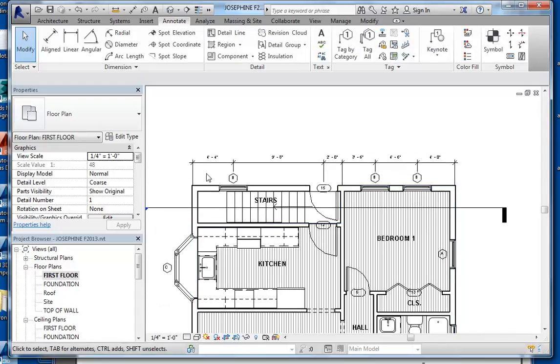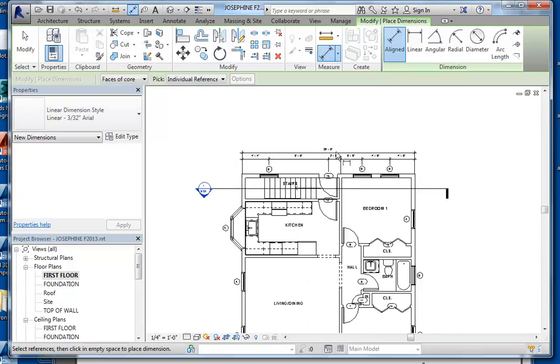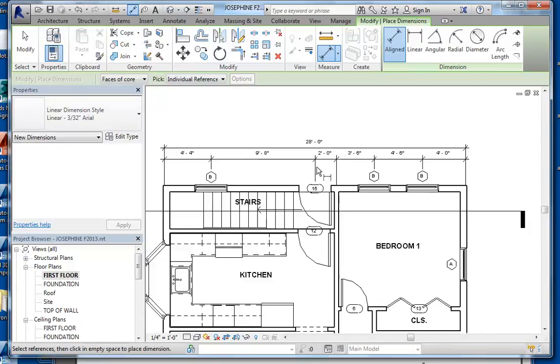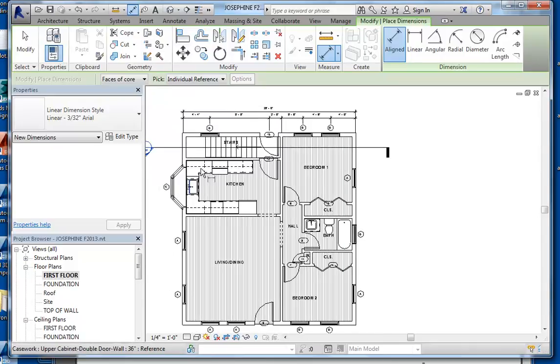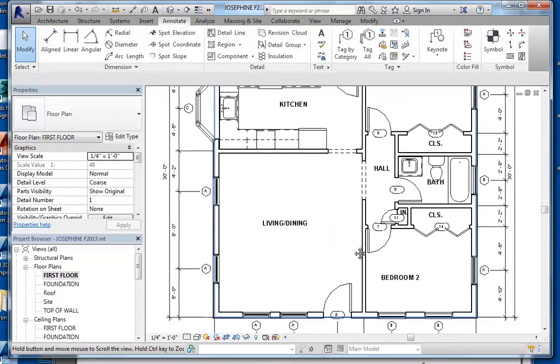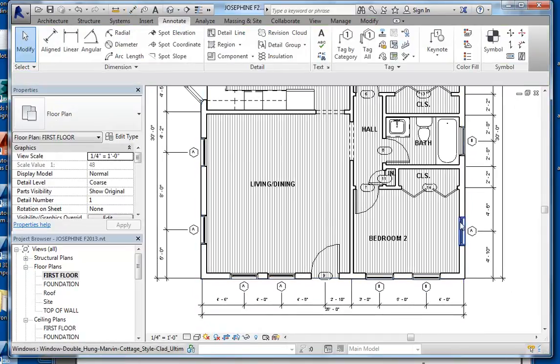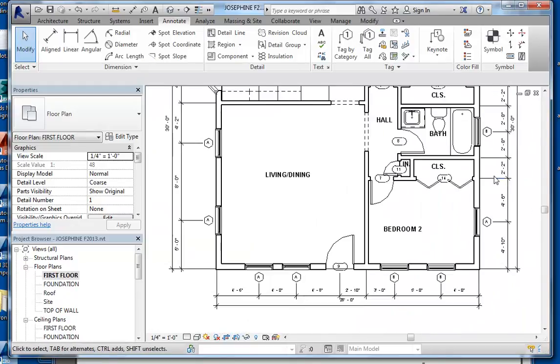Okay. Now the next string of dimensions that goes on that would be your overall dimensions, going from here to here. And you'll see that the extension line for the overall dimensions will kind of lock themselves the correct distance away from the first extension lines. So you're going to repeat that process all the way around the floor plan. Alright, so I've got all of my doors and windows and exterior walls and any interior walls that intersect my exterior walls dimensioned.